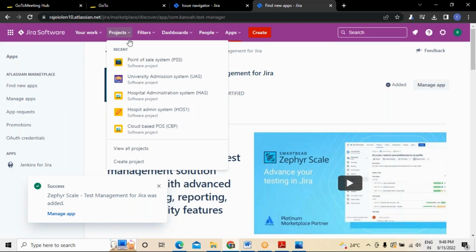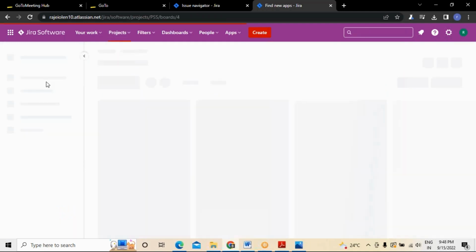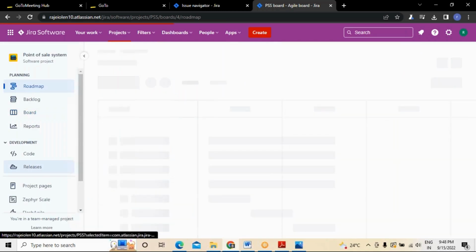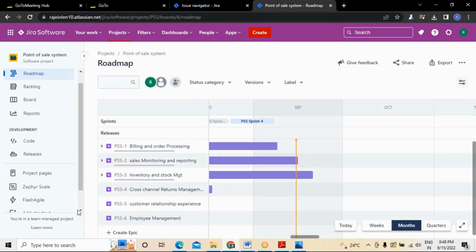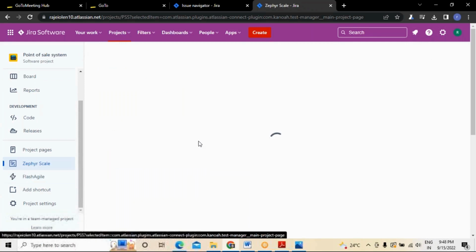Now, point of sale system. Here you can see there is a Zephyr Scale which was added. Did you see this?